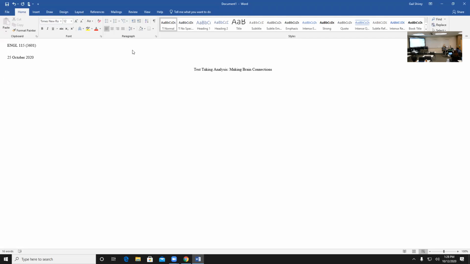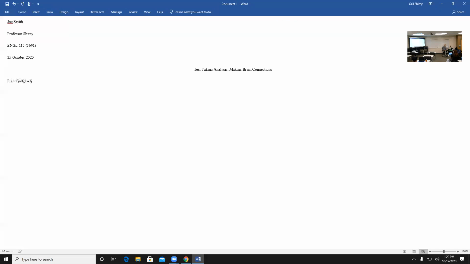And then you're going to start writing your introduction, right? First paragraph is your introduction and all that information. So don't forget, every new paragraph has to what? Indent. Yeah, you have to indent. The easiest way to do that is tab, 1 tab. It gets you in 5 spaces. And then, you know, type whatever you're going to type.